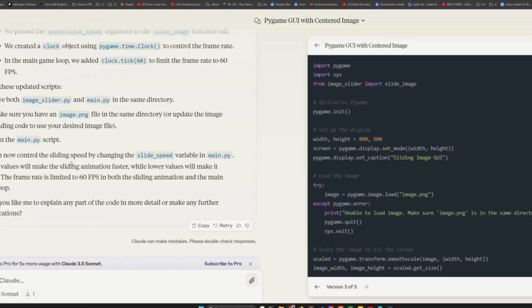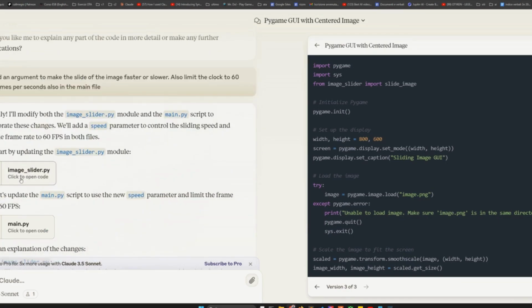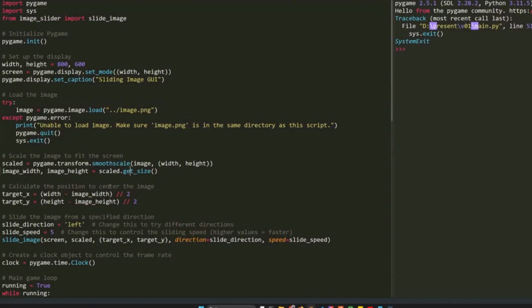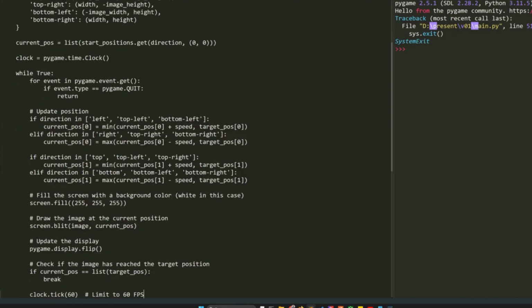That is why I told him to do the clock thing, because otherwise he doesn't know that I made that change if I don't say it to him.